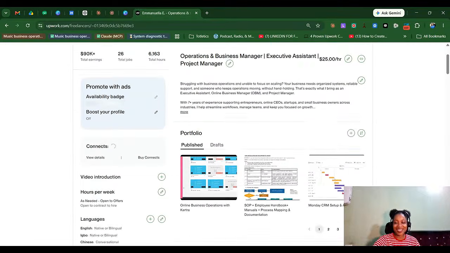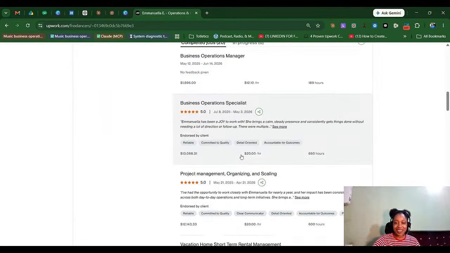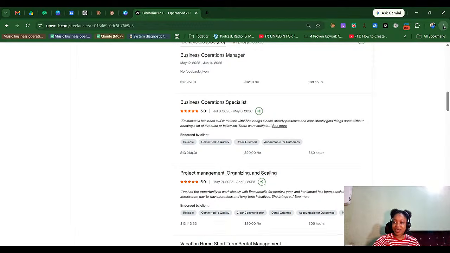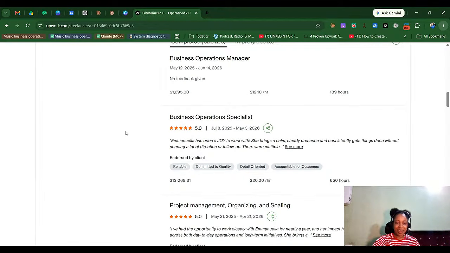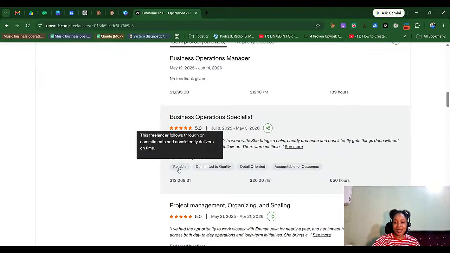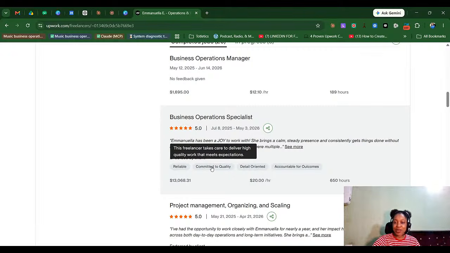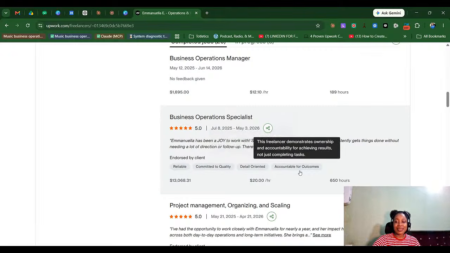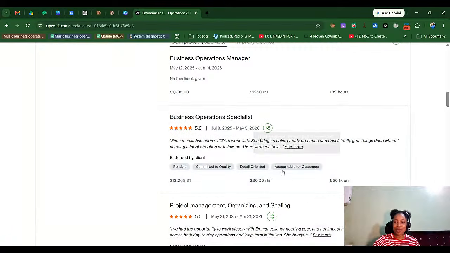If you can see this, let me increase this. You can see endorsed by clients. Are you seeing that? Endorsed by clients. Upwork attached these soft skill tags. Can you see this? This freelancer follows through on commitments and consistently delivers on time. You can see the soft skills that it is attaching to my whole profile.